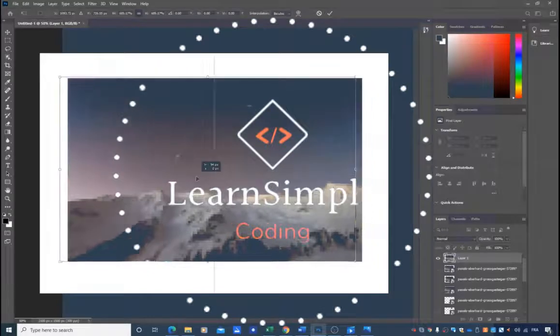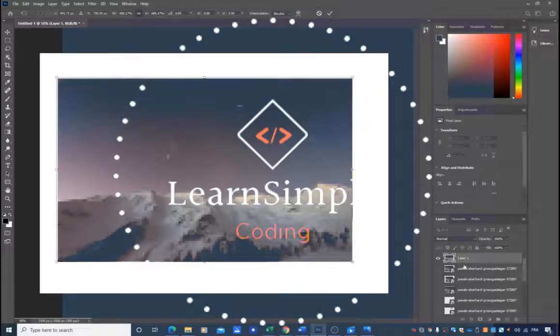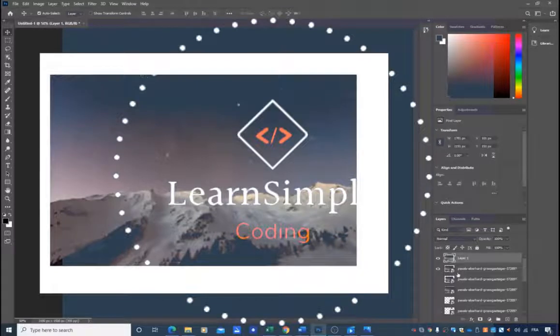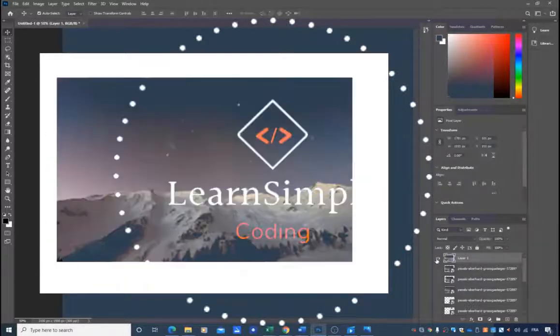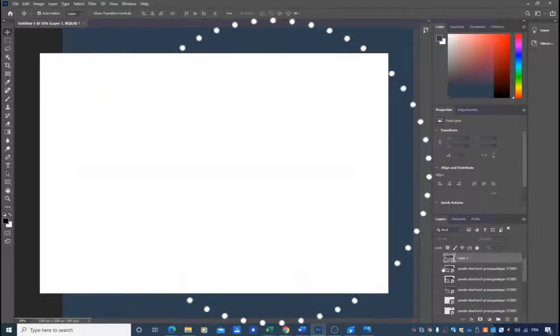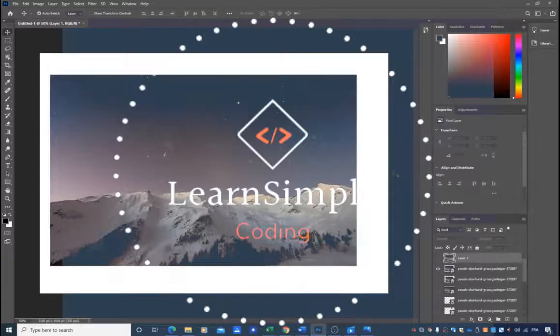So as you can see, it became all blurry. The picture is not as beautiful. And if we compare both of them, this one right here, we have our smart object, which is HD. And we have our normal object right here, which lost all of its resolution. So basically, this is one of the main differences between smart objects and the normal object. When you're working with a smart object, you can play with the size of it. You can make it smaller, you can make it bigger. And it's pretty simple to work with a smart object if you want to make it smaller or bigger.